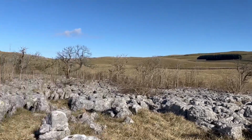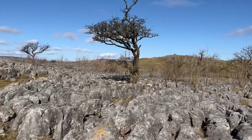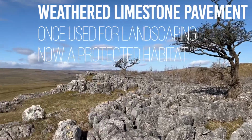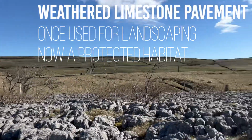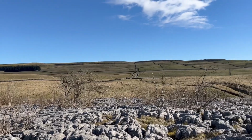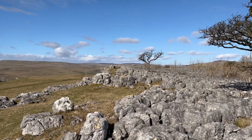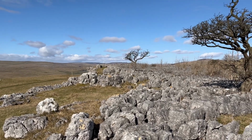Wow, this is what you call a limestone escarpment. Absolutely beautiful. All of this stuff's protected now. People used to pinch it for their back gardens, but you can't take any now, thank goodness for that. There's that road carrying on off to nowhere. I'm going to set myself down here, I think. 10 o'clock, lunchtime. I'm going to have me an early lunch and then I'm getting out the camera.